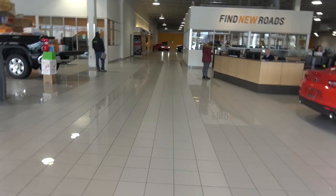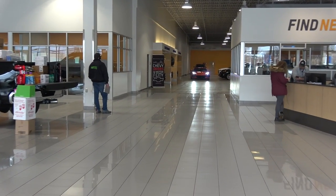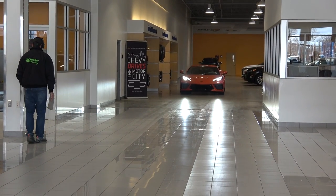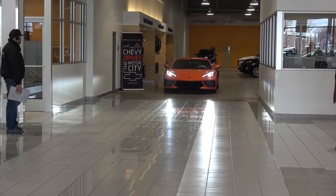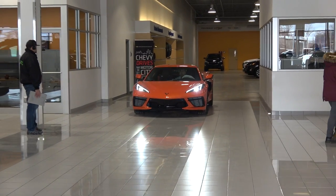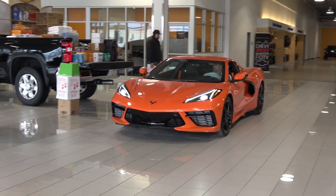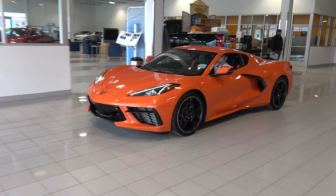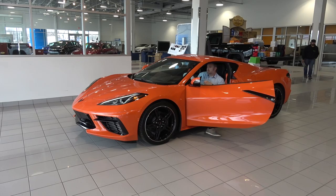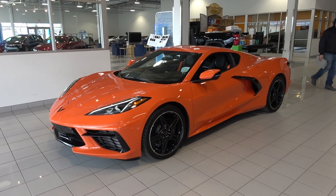Let's just consider this my first one because I have this in my hands first. But here is my first C8. This is the orange. It's funny because I forgot the colors I ordered, because I think I got four of them coming. I got the orange with the black wheels just to make it look a little bit more exotic, and then the other one in Pennsylvania is white, but this is a proper looking car.